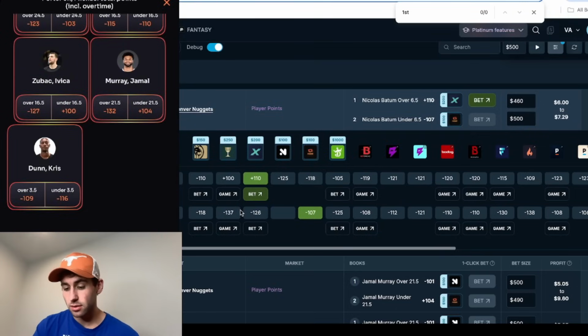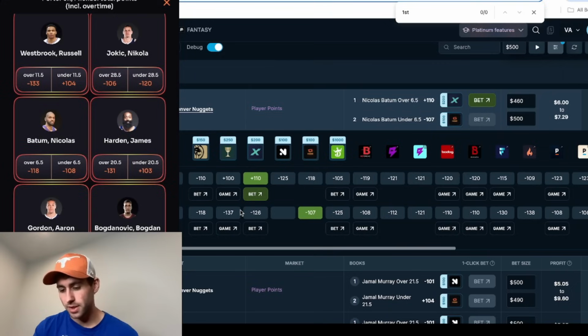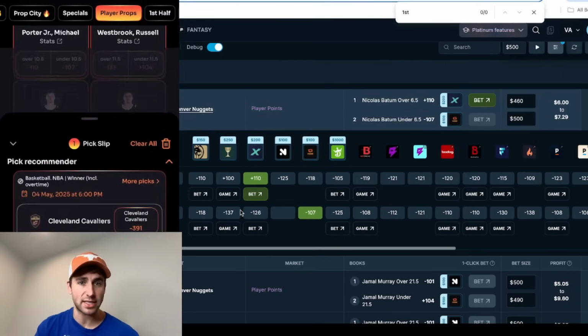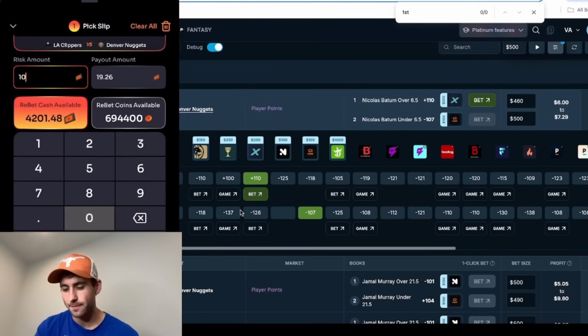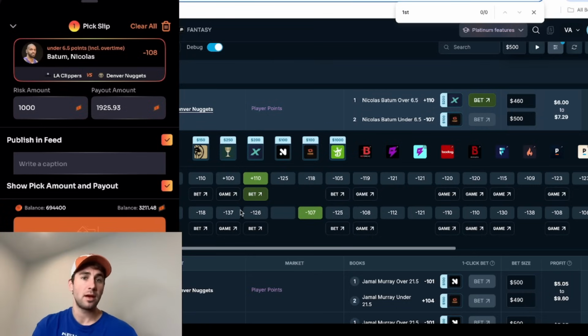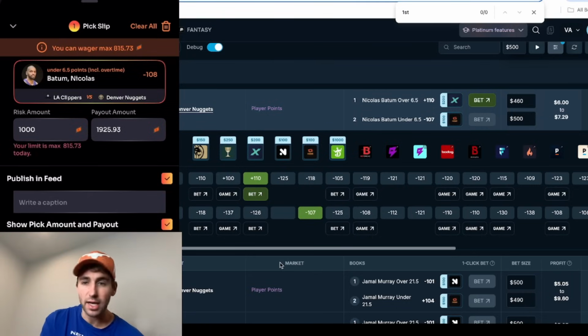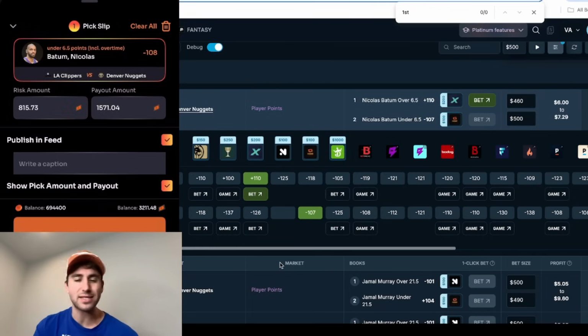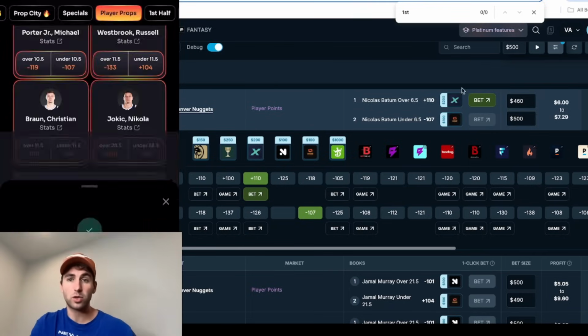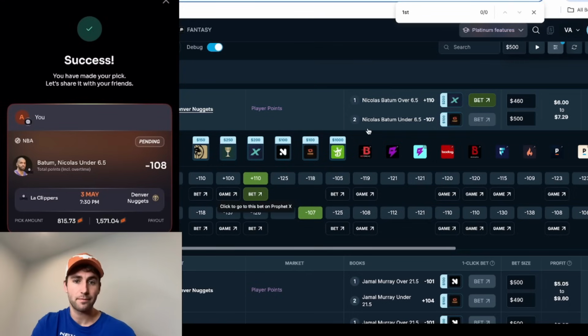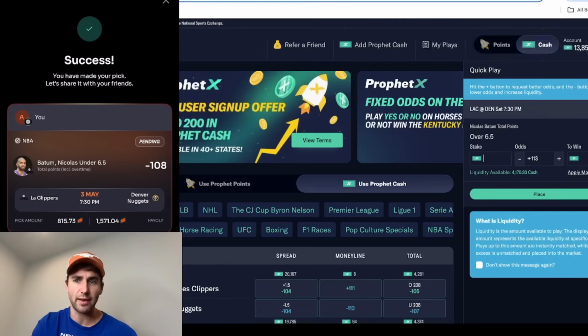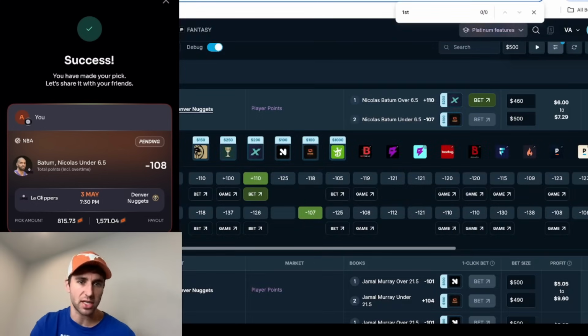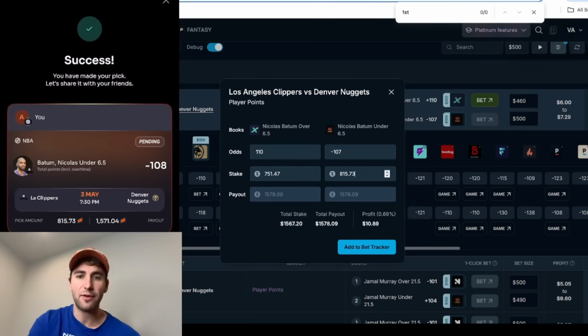I haven't used, where is Batum? So here he is. This is actually slightly different odds, minus 108, so they might have just bumped it. I'm not sure how much they're going to take. They're going to take 815.73. So again, in this scenario, I don't necessarily think it's clear which one of these is profitable. So I'm just going to take the risk-free money available to me, 815.73. The odds were actually minus 108.